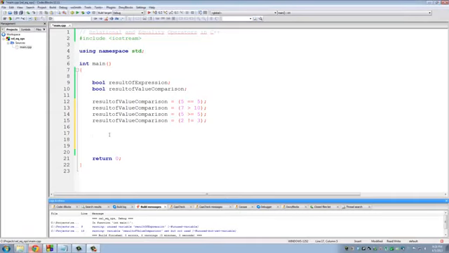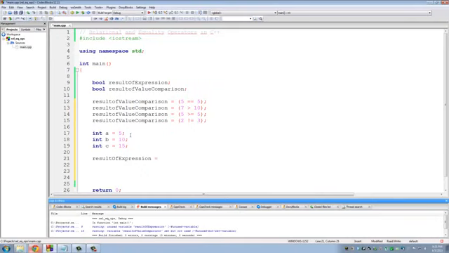So let's declare a couple of variables. Let me declare integer a, b, c. In fact, let's do it one by one. Integer a is 5, and remember, I'm declaring a variable of type integer, and I'm initializing it to 5. Okay, that's what this expression means. So let's do integer b is equal to 10, and let's do integer c is equal to 15. And what we can do here is use the other variables. Now I'm going to do result of expression.